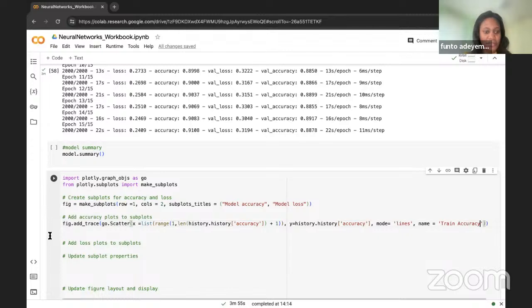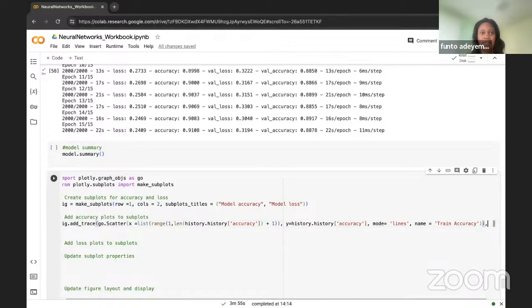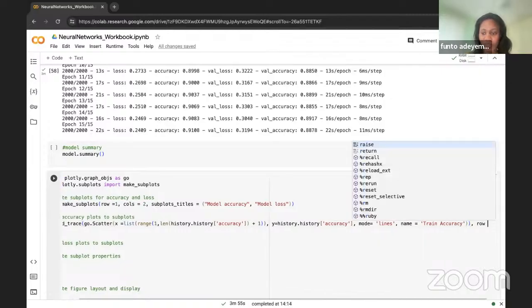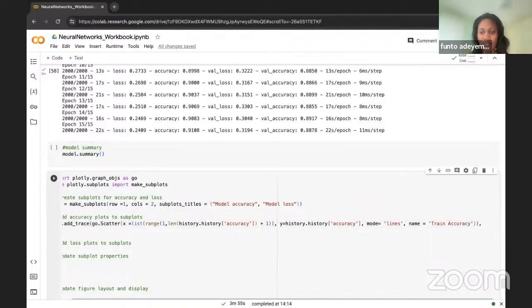So let me see that everything is correct here. Range 1 to length of history accuracy plus 1, y equals history accuracy, mode equals lines, name equals training accuracy, then the row and column they are going to be located on. I could bring this down to make it visible.